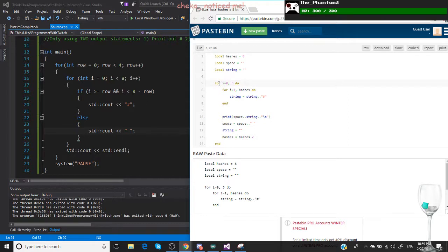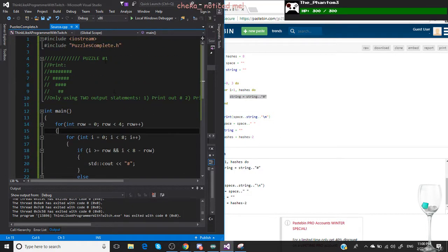Okay, so this is your for loop. This is your second for loop. Number 2 string, and then you concatenate it, and then at the end you print that space. Okay, how will I translate this into C++? Let's see, you've got to print. Do you have any ways to check if it's between a row or something? Okay, well, I guess I had to import string.